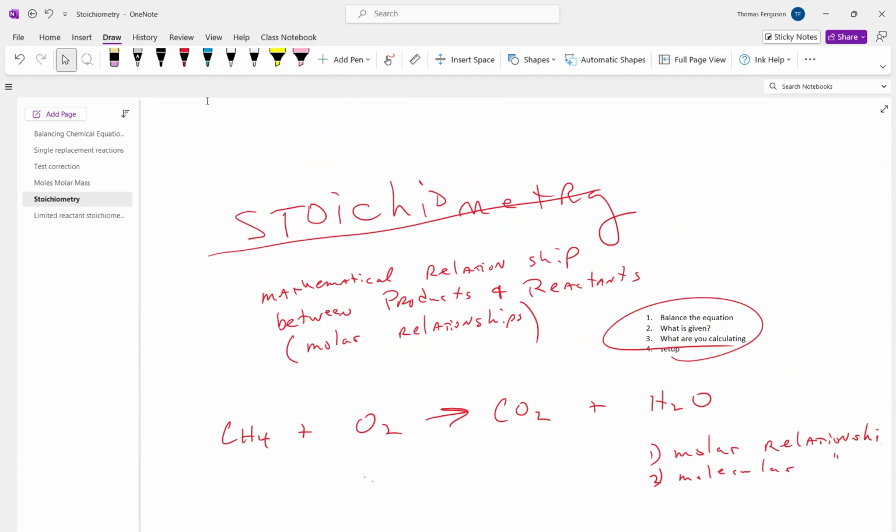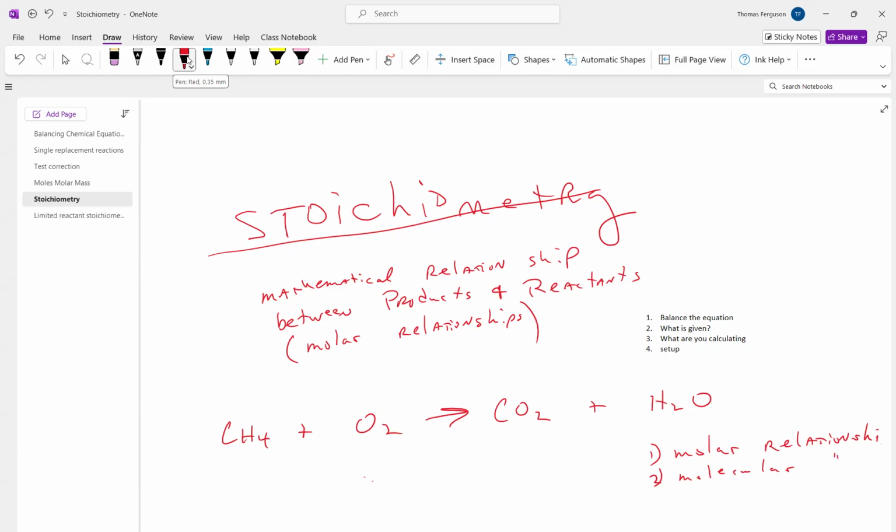Mathematical, meaning we're going to do conversions, just like we've been doing all semester. And I want to remind you, these 4 steps are particularly important for units 4 and 5. Now, unit 5, we're going to be getting into solutions, things like concentrations. And again, it's going to be a molar relationship. Things like if you put 5 grams of sodium chloride in 2 liters of water, what's the concentration? That stuff.